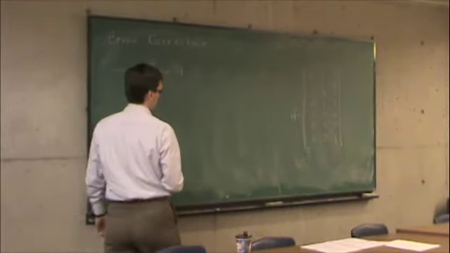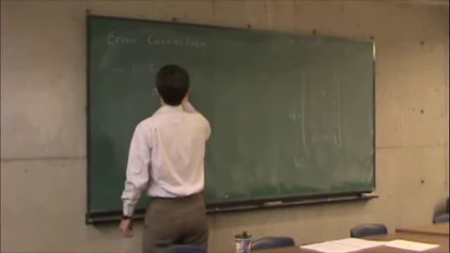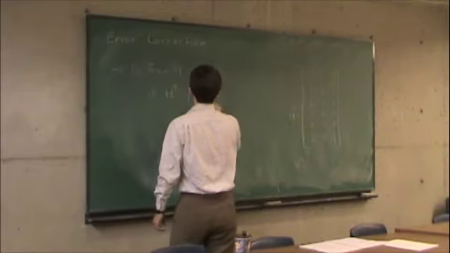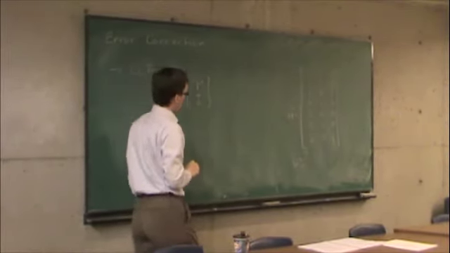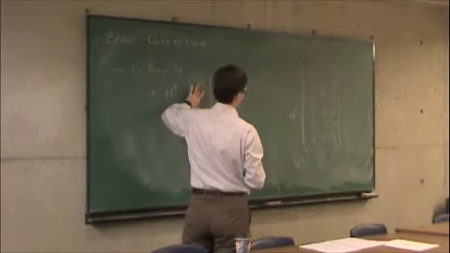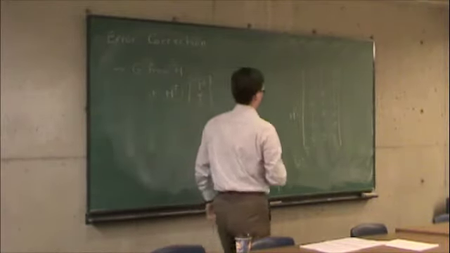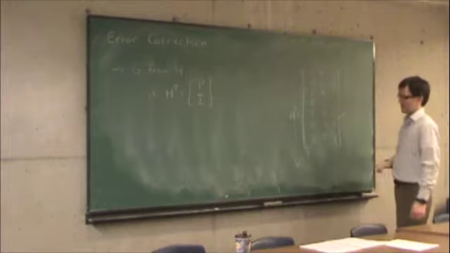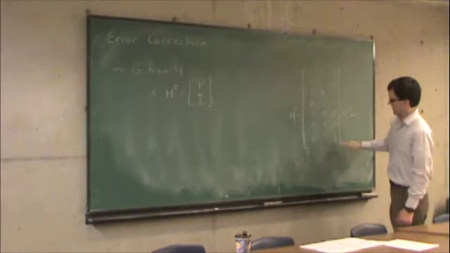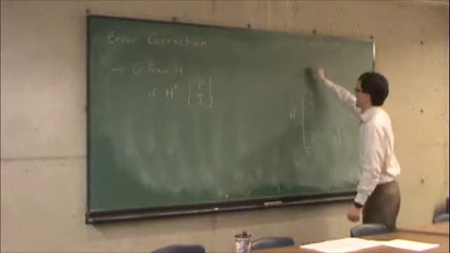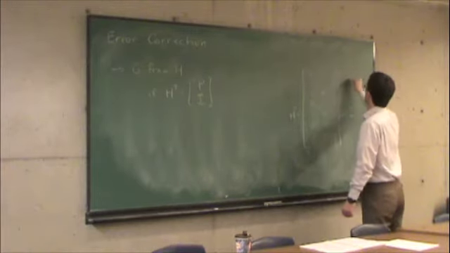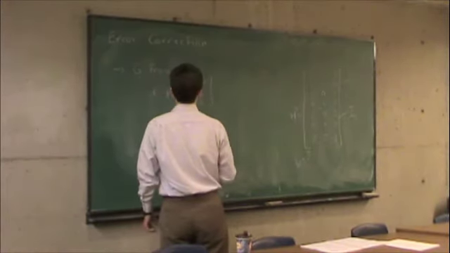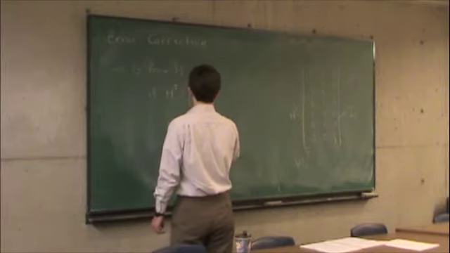So getting G from H: if H transpose can be written with some matrix P, and then an identity submatrix on the bottom, so a matrix P on top, identity submatrix on the bottom, and that's exactly what I have here. So here's my identity submatrix. By the way, P is just an arbitrary matrix, but I have to have the identity submatrix on the bottom. I'll call this P. Then G is equal to I, P.